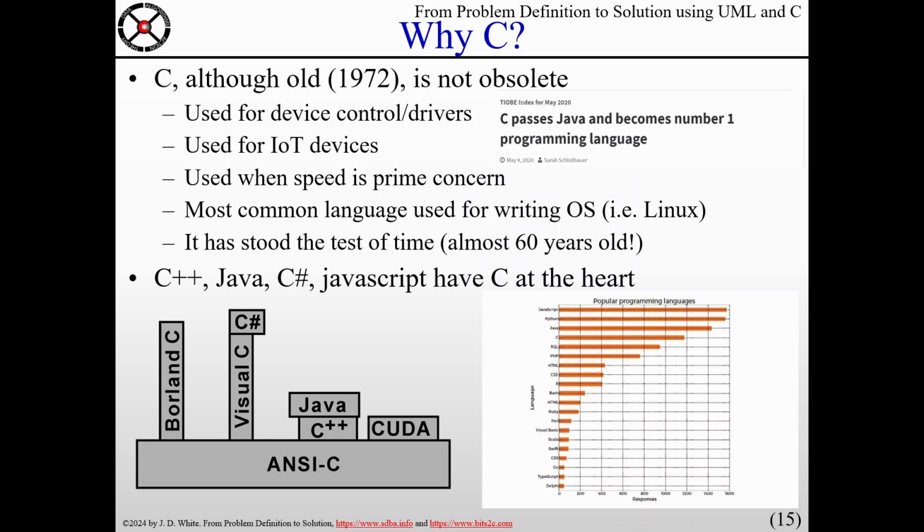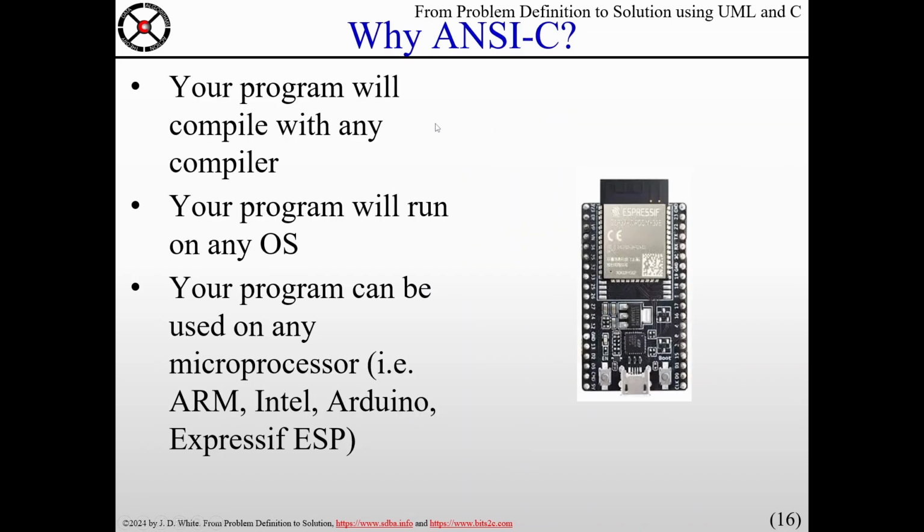Fortran was better for a while. C# was better for a while. C++ went over for a while. Java went over for a while. And now Python is over. How long? I don't know. It may come down again too. But C is always there, like number two. Okay? And other languages like C++, Visual C, Java, CUDA are all based on C. Okay? Why C?